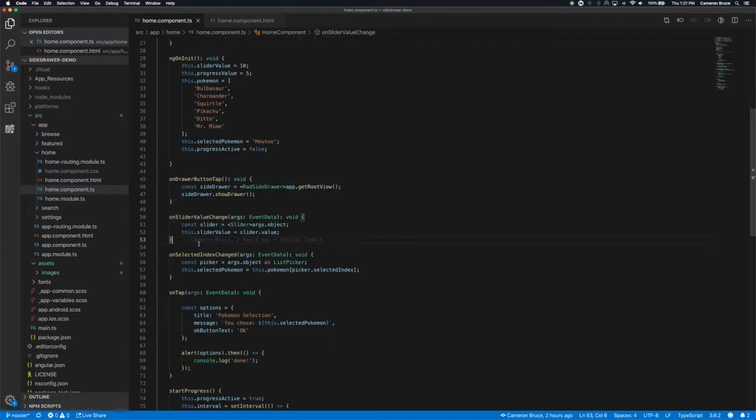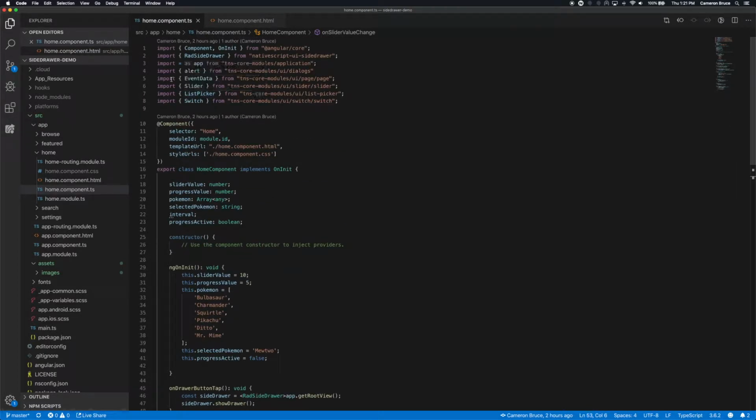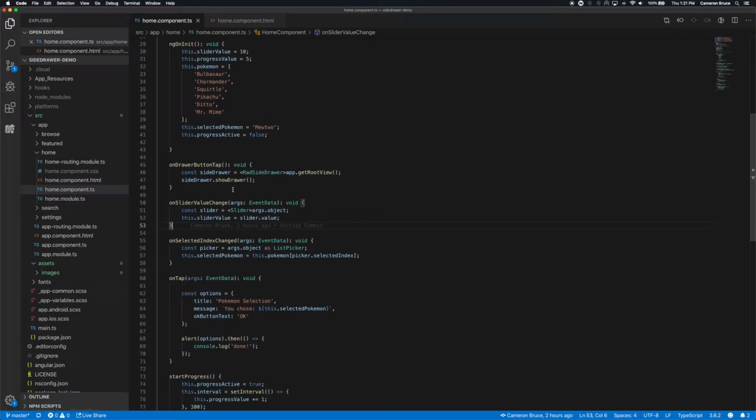And then here, I'm taking the args.object that comes back from this EventData and declaring it as type Slider. This Slider is also imported from NativeScript. You can see up here I have quite a few imports from the tns-core-modules, which is NativeScript's package for all of these native components. So I've declared it as type Slider so that I'll have access to all the functions, values, and attributes that the slider comes with.